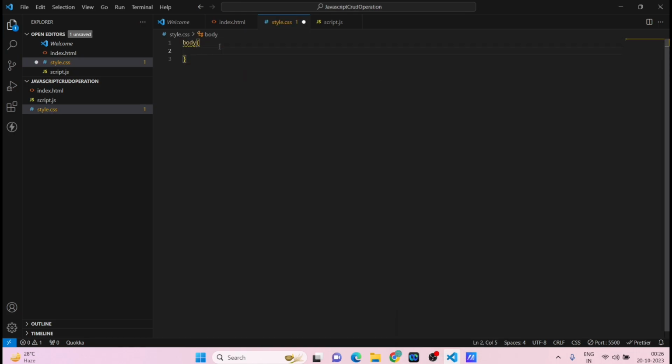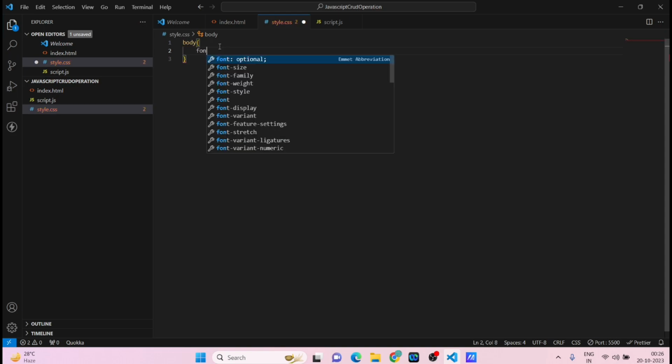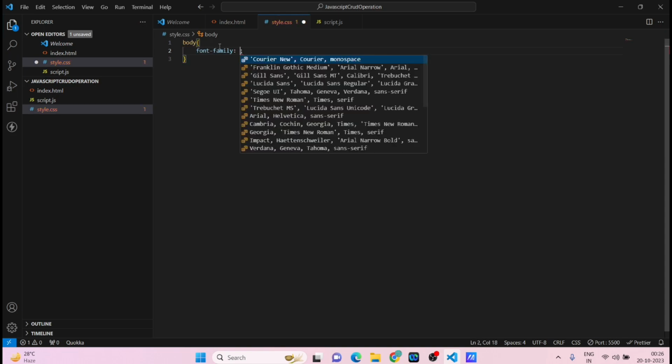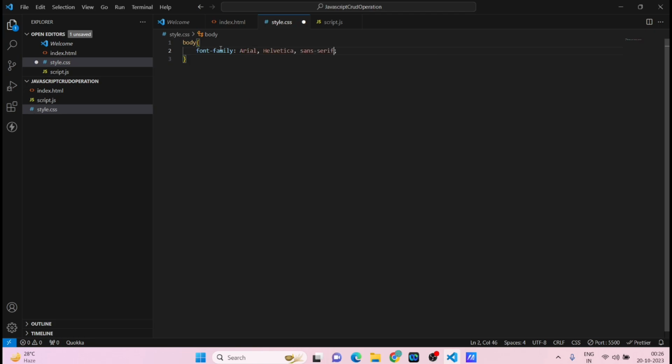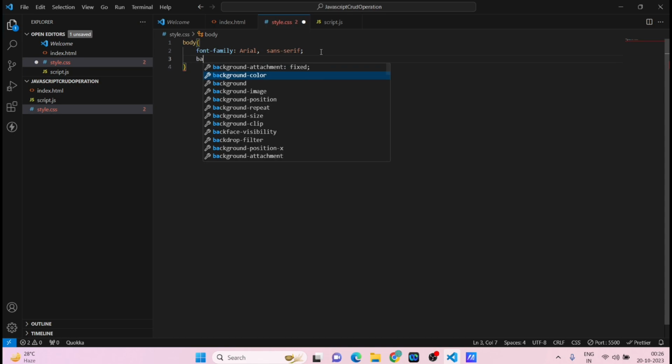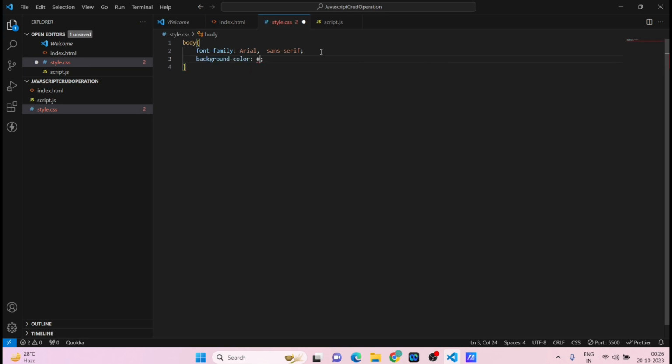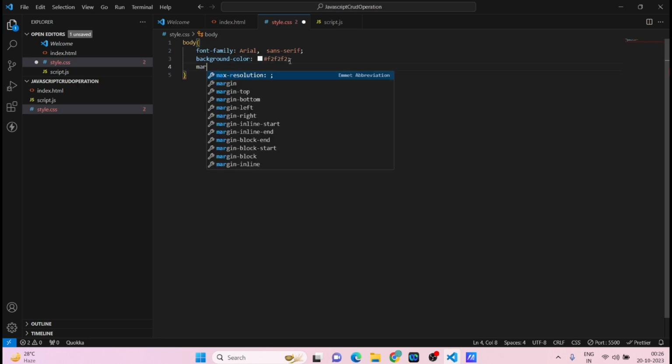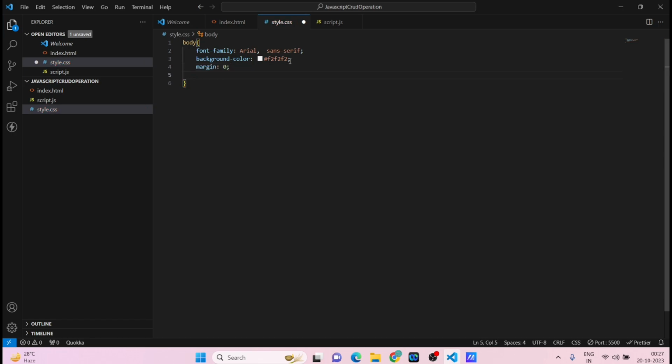Body, font family, this one Arial, and we have to remove this Helvetica, and after this the background color will be #f2f2f2. Margin 0, padding 0.